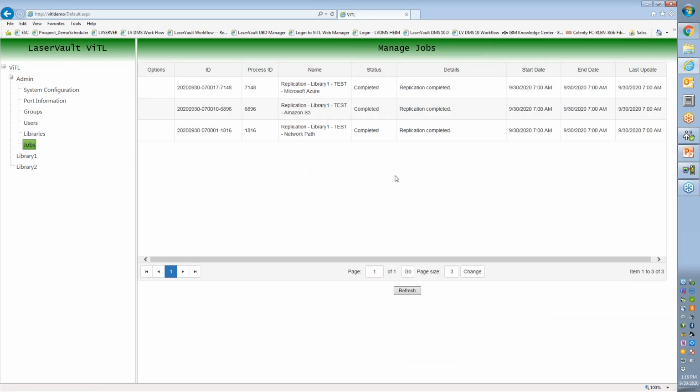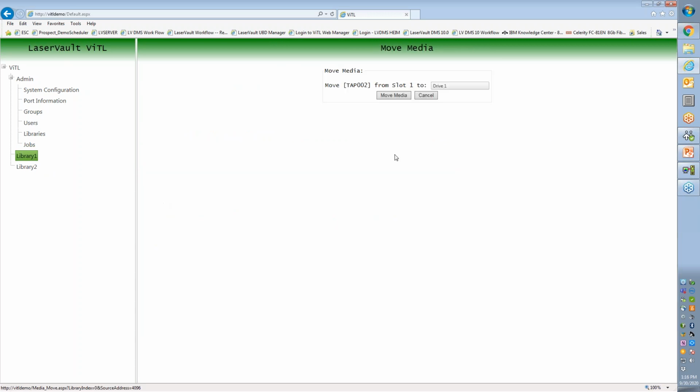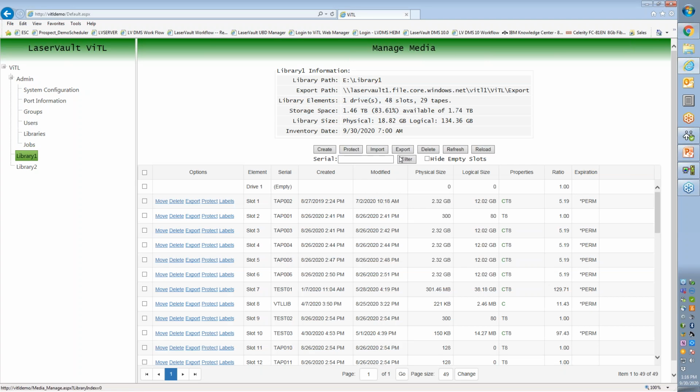All of your replication jobs are listed here, whether they have completed or they are currently in process. Some of the features here is that you can manually move a tape into the drive. So with this solution, whether you're using this as a tape device or a tape library, you can perform full system restricted state saves, and you can also perform an alternate or a D-mode IPL using LaserVault as the alternate IPL device.